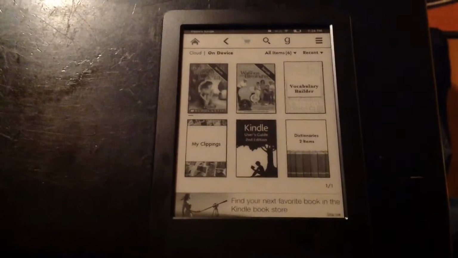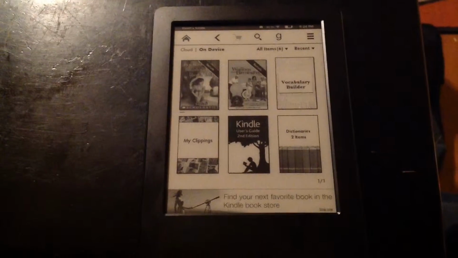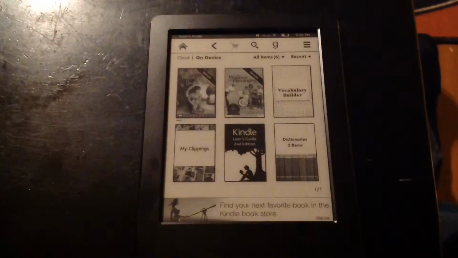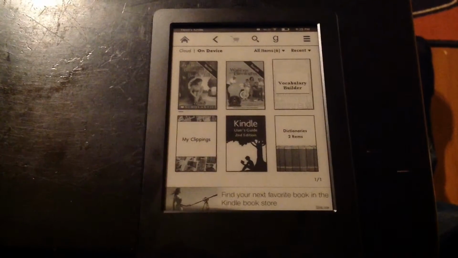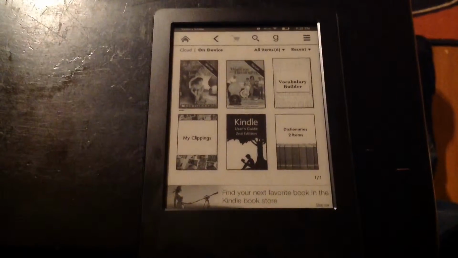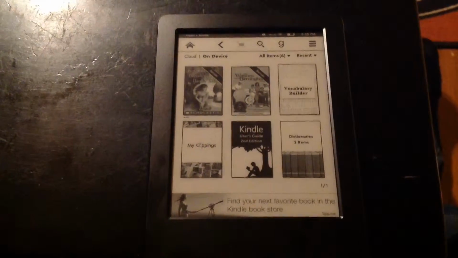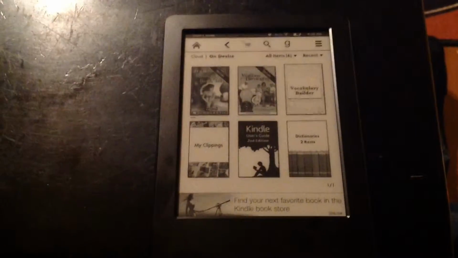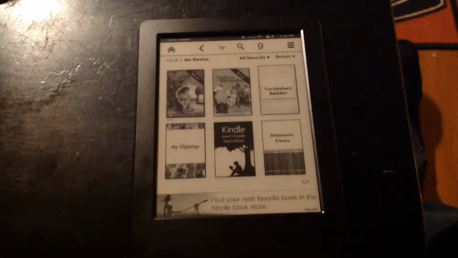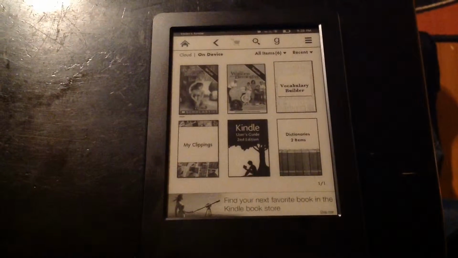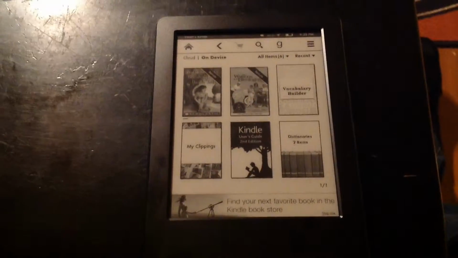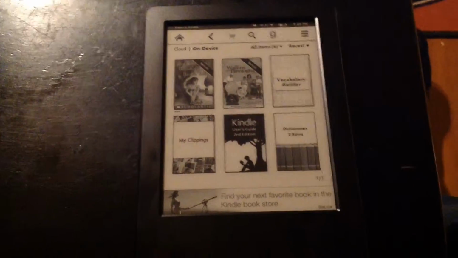So if you have a child or a student using this Kindle device, you as parents or teachers can restrict access to a lot of these things. Now we know the Kindle store has things for adults and children and all ages and genres, and we want to make sure to be careful about what is allowed on your device. So let's take a look at what options are available.